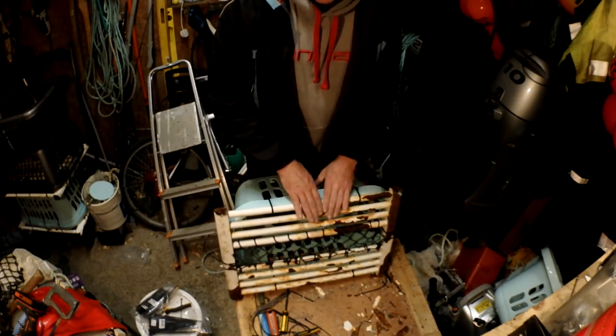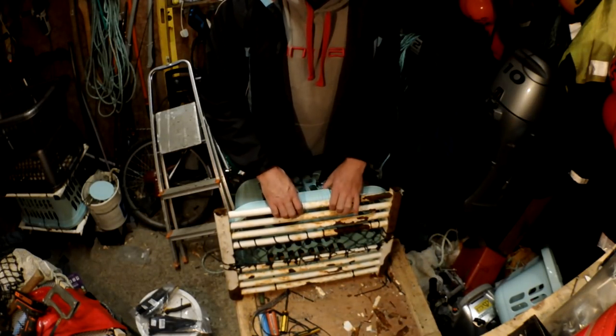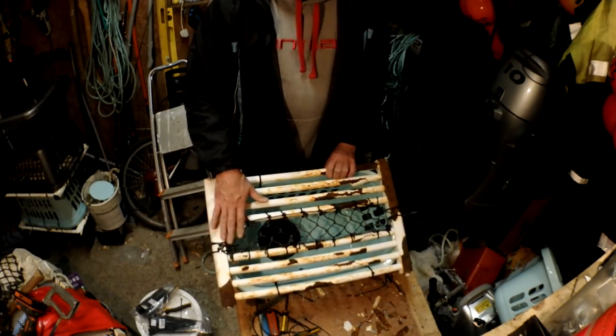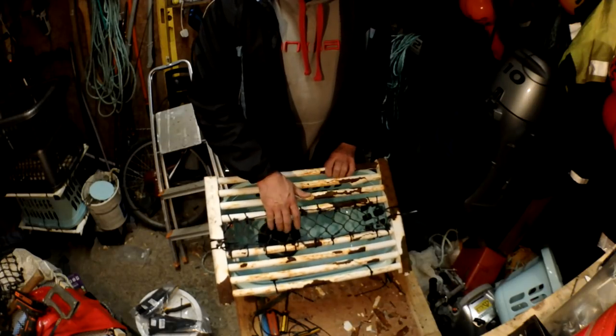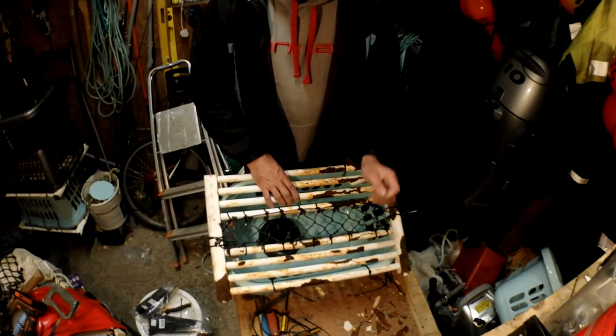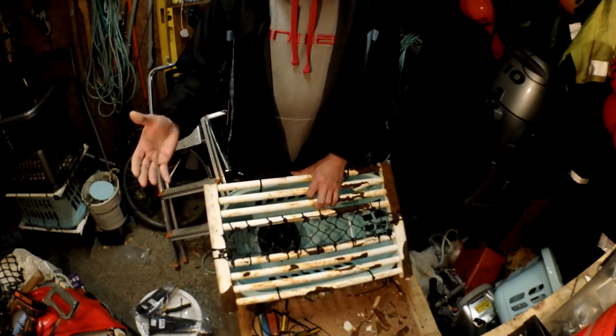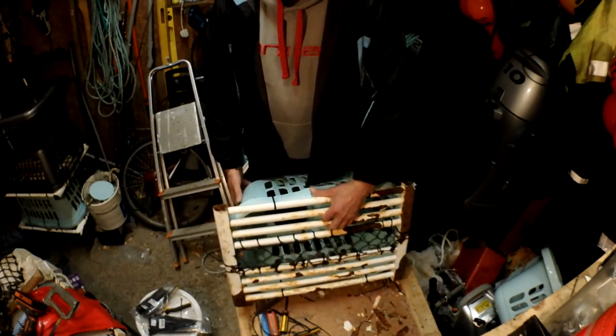Now, bearing in mind, I didn't buy the base. The base is just some old scrap I got. You could find your own base. You could put chicken wire on the bottom. You could put crab pot net. And if you're using the pots from the shore, just use net or something like that, something light, and don't put any weights in it. Then you can just walk it down the beach, put some rocks in, and you're good to go.